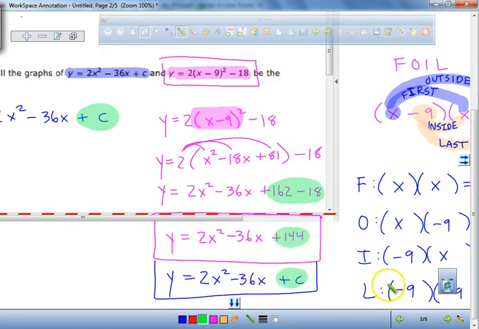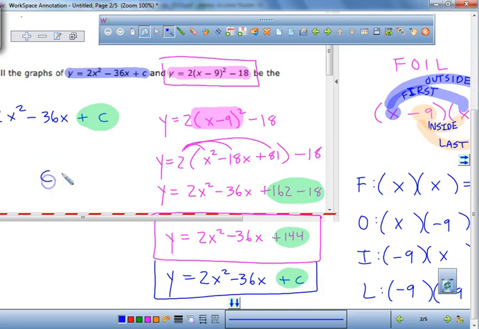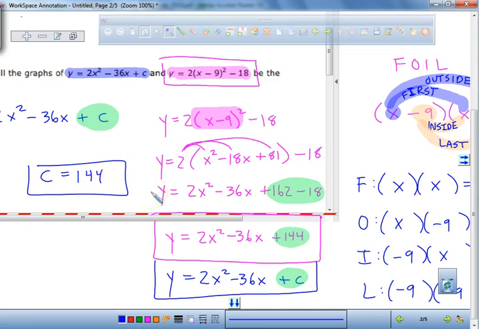What do you think C is equal to? You're right. C equals 144. Everybody? That is a long amount. That's a lot of math by hand. By the way, on your test, are you going to have multiple choice?